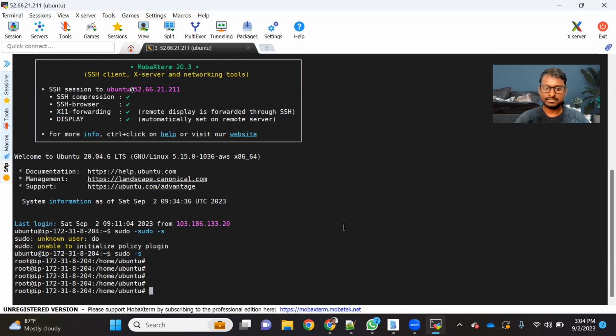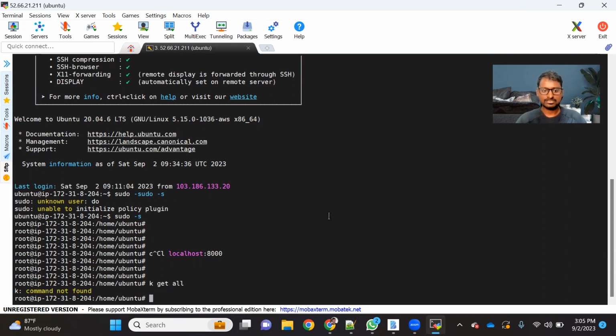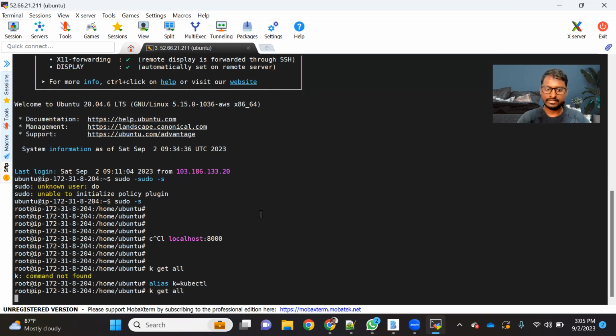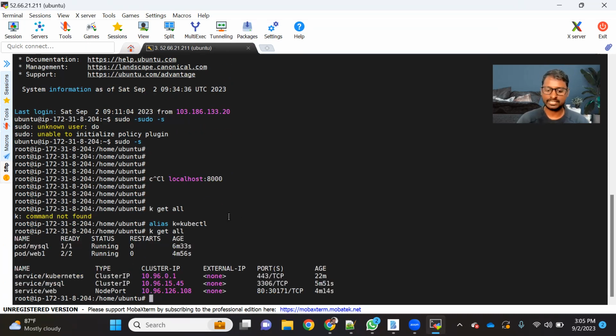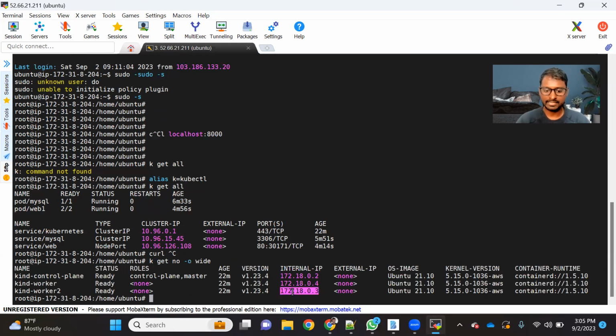So here what we're doing is basically trying to access it, right? So let me see kubectl get all. Everything should be running perfectly fine, right? We are trying to access the user. So let me get the node IP first of all, once again. Okay, so this is the node IP. I can just use curl, this node IP colon, what is the port? 30171 slash users slash 1.